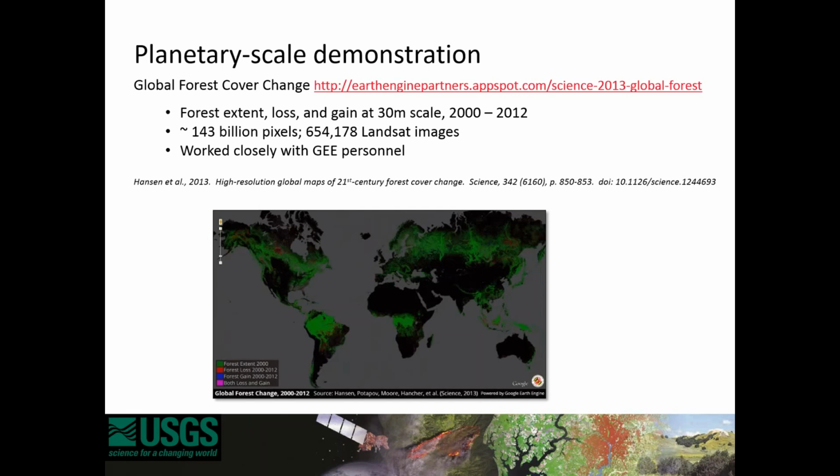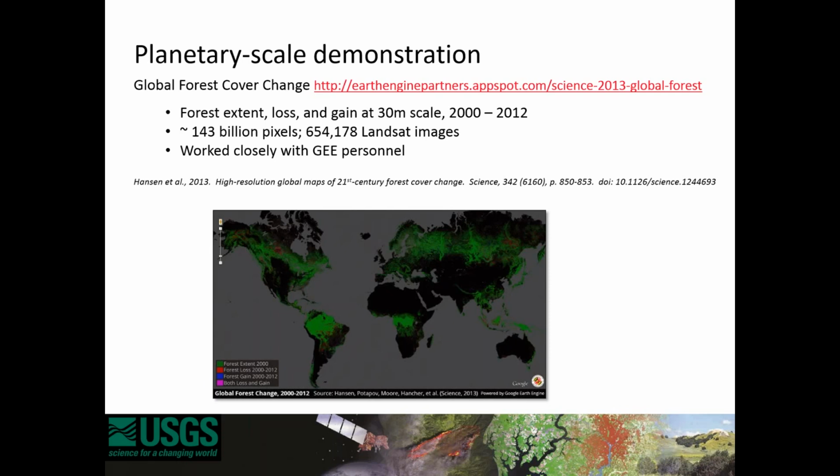So you've seen the data holdings and the processing capabilities of Earth Engine, and when you unite them, that's really where you understand where this talk about planetary scale analyses begins to make sense. The first demonstration of the large scale capabilities of Earth Engine, I believe, was Hansen's work in 2013 out of the University of Maryland with the Global Forest Cover Change Project, which calculated forest extent, loss and gain at Landsat scales over more than a decade.